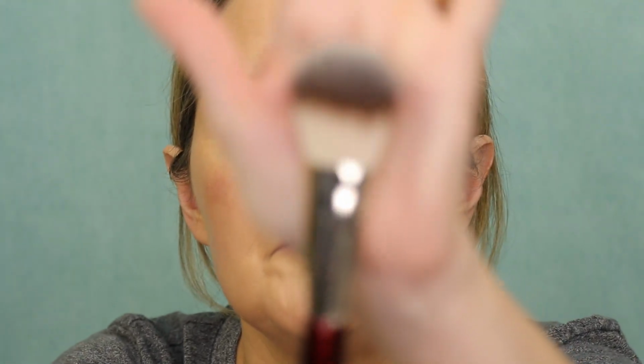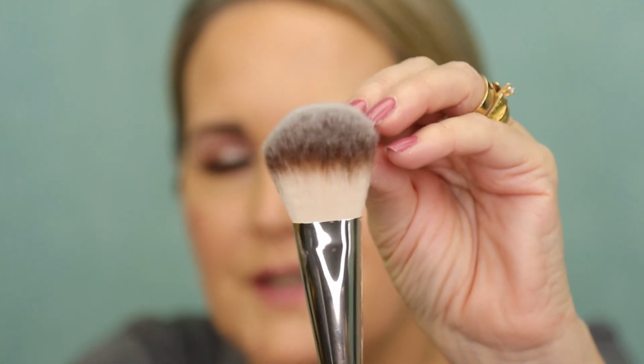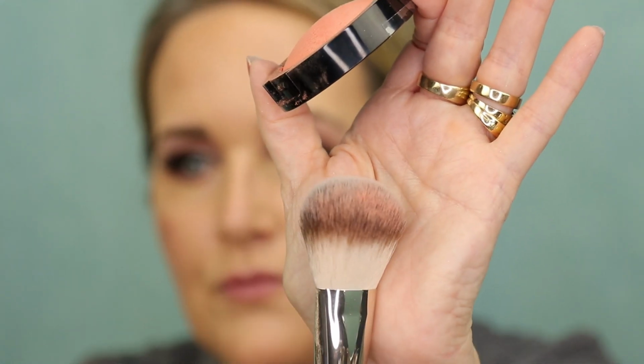And then I'm going to go in with the BK Beauty 107. This is the flat blush brush. Isn't that so pretty? Oh, this is so soft. Oh my goodness. Oh, it really picks up the color. Wow, it really picked up the color. So I just want to maybe tap that off a bit. I don't want to look like an orange Oompa Loompa. And we'll just put that on. Oh my goodness, these are so soft. Milani has such good face products.